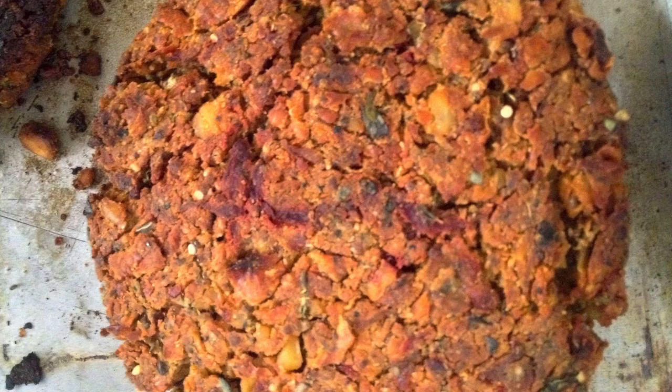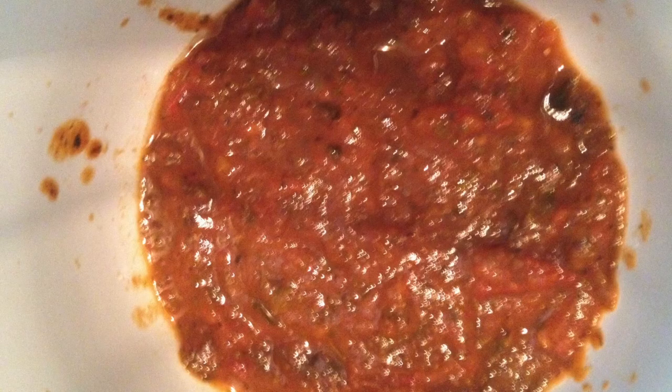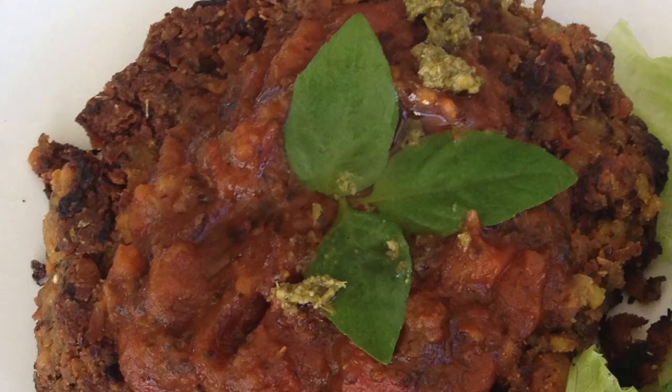Right, so everything's ready now. The veggie cakes are looking good. They're not burnt, which is great. They're kind of squishy, but with a more solid casing around them. You can squish them, and the edge will crack a little bit. Then we cover the tomato sauce over the top of that, and maybe some herb from the garden, some leaf to garnish it. It makes it look nice too, it's presentable.